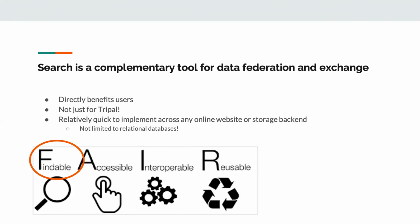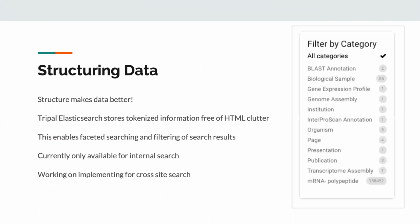If you guys have questions or want help tweaking Elasticsearch and making it work the way you want to, we've spent 1.5 years on this. I feel like we've got a lot of in-house expertise on that. So definitely something I think people should consider. One of the big limitations right now is that the data is not structured in a way that we can do a lot with it, right? Like it's not interoperable, it's not reusable if I can't take those results from those other sites, pull them, aggregate them, and do something with them. But I think that's actually possible.